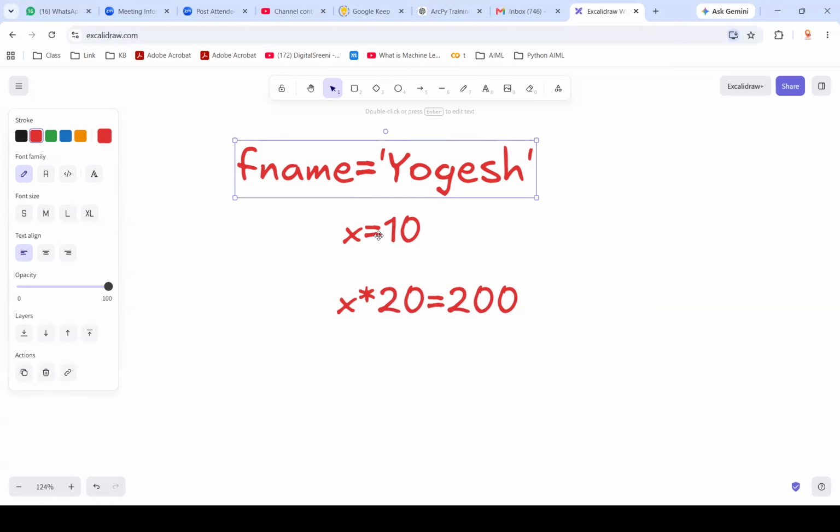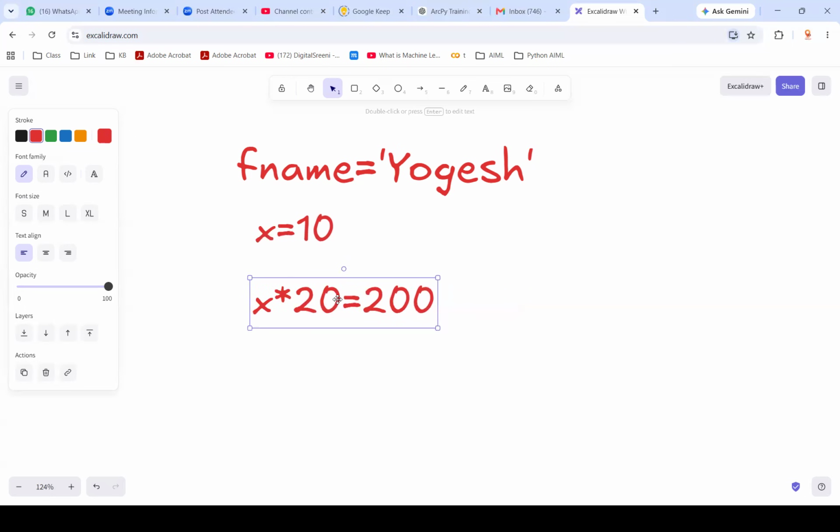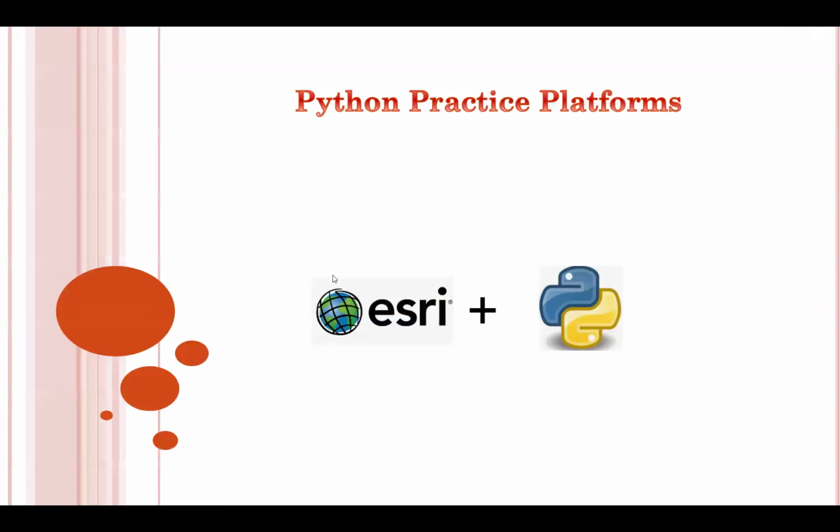So today we are going to discuss a very important topic that is directly connected with our development practice: how in future we are going to practice Python.